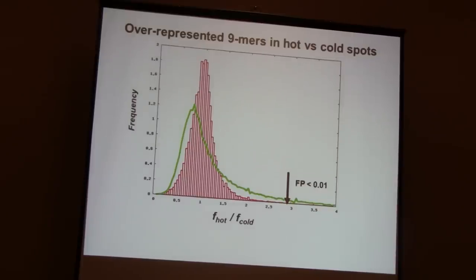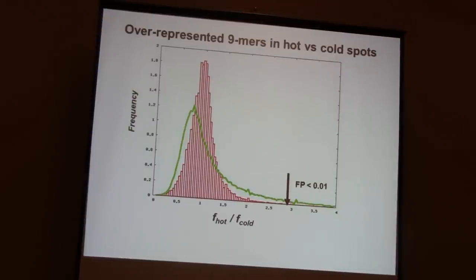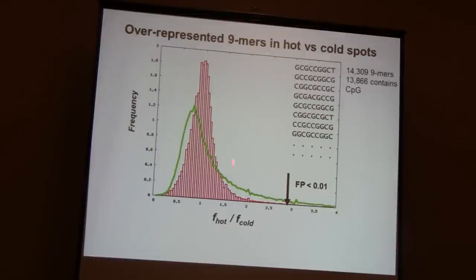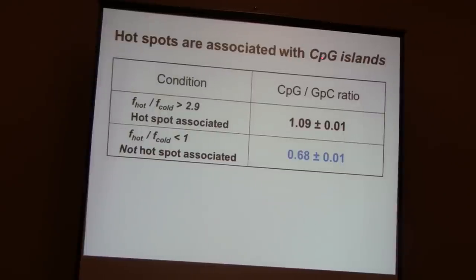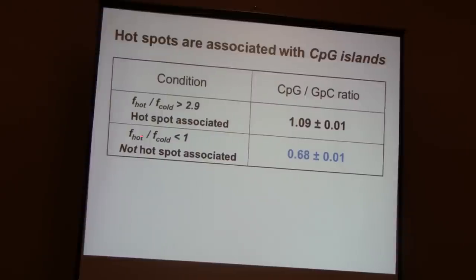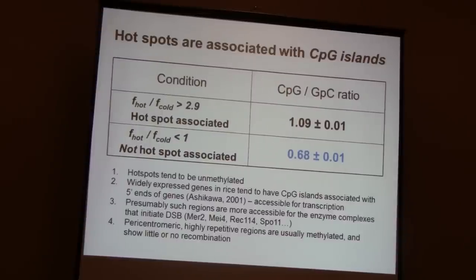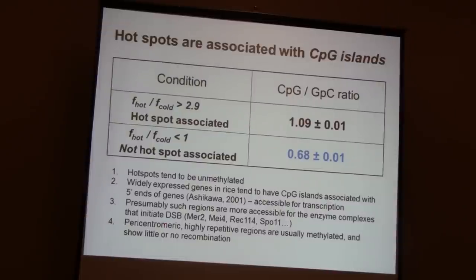As a bioinformaticist, I wanted to see whether certain sequences or motifs are overrepresented at hotspots versus coldspots. Rather than finding promoter protein-binding motifs, I found a lot of CG-rich content — eerily similar to what was presented by Adam yesterday. This led me to speculate that hotspots are associated with CpG islands, and indeed they are. There is a screaming deficiency of CpG dinucleotides outside of hotspots, meaning CpG islands at hotspots tend to be unmethylated — the chromatin is available to the transcription machinery and presumably also to the enzyme complex that initiates the double-stranded break.